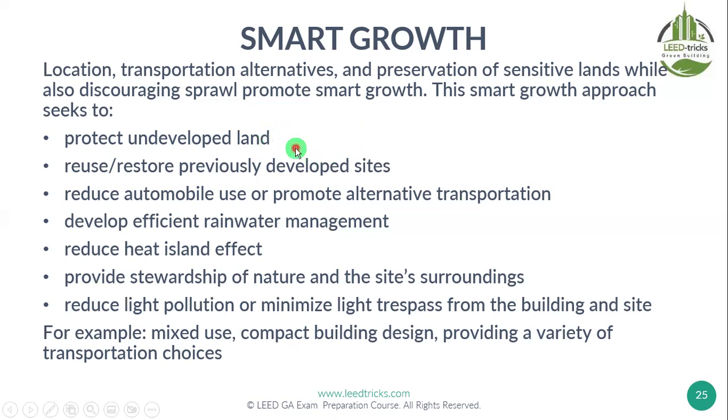We don't say go and build a villa 10 or 100 kilometers from the city alone and give it pipes and services for 100 kilometers. Reuse sites, reduce automobile use. When you live in a dense area like city centers, yes, you drive, but you drive within the city, even with a small car. Provide stewardship to nature and surroundings, reduce light pollution. All these are considered smart growth.